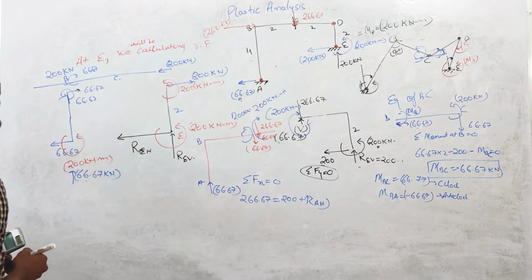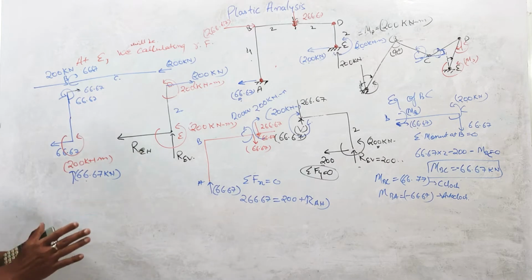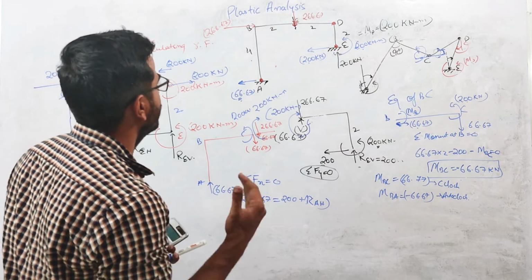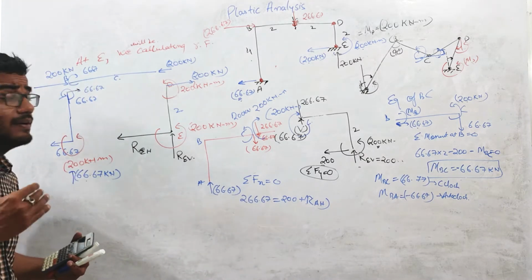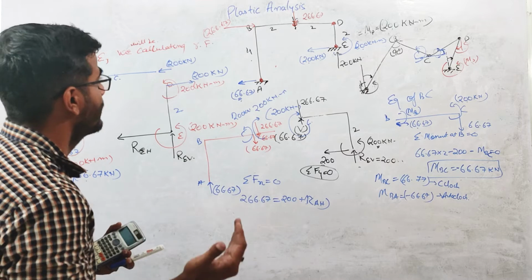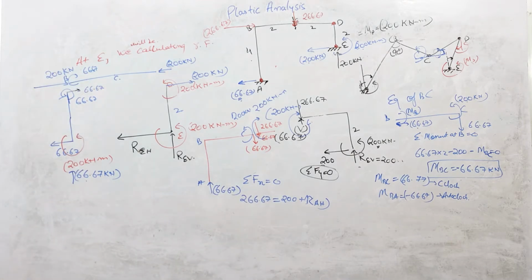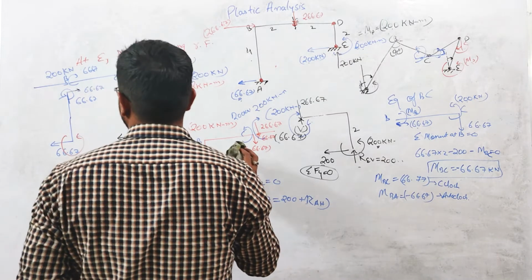So this is okay. Now, all the forces we have calculated, okay. At each joint we have calculated the bending moment coming at each joint, and we have also calculated the axial force and vertical axial force and shear force, basically you can say. Now we will be drawing the bending moment diagram.